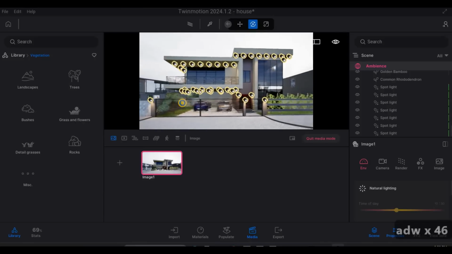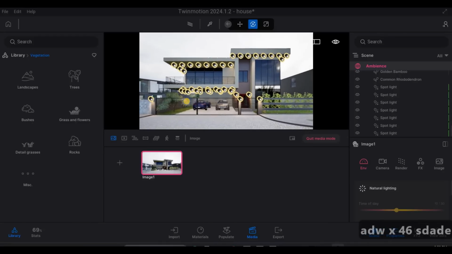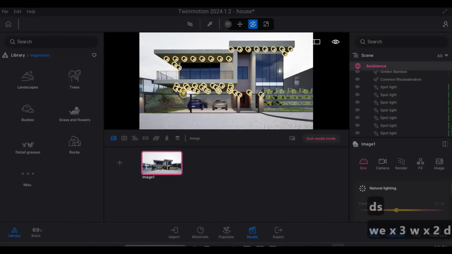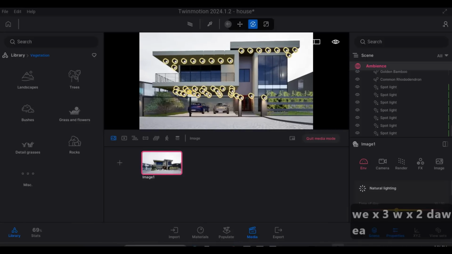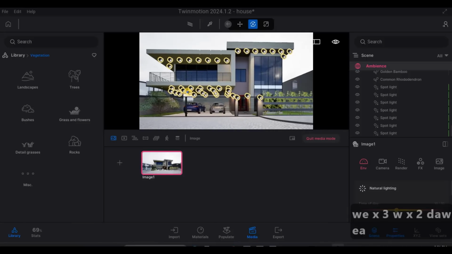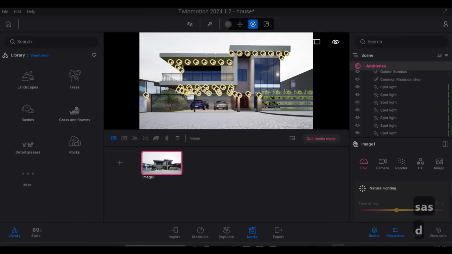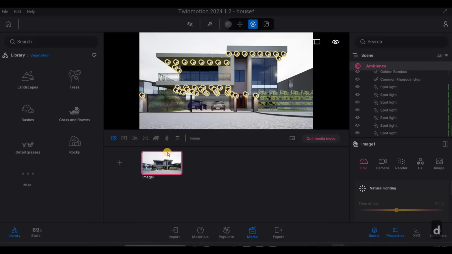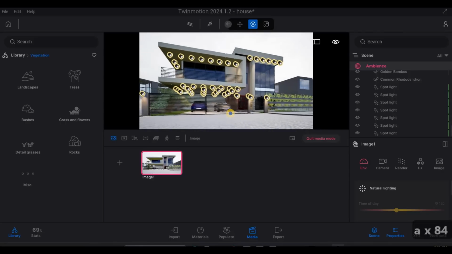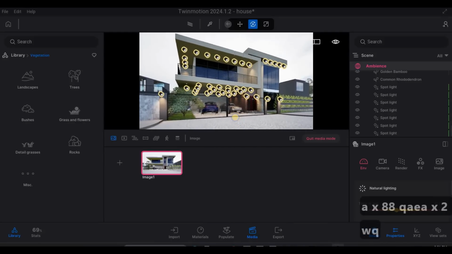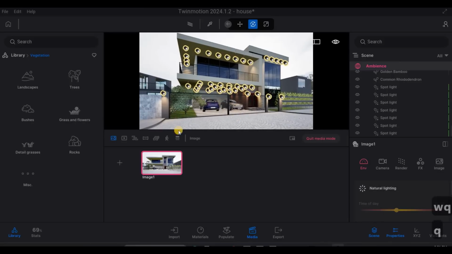I want it to have this kind of view. Okay, so I'm going to refresh this, and then on this side add another one.